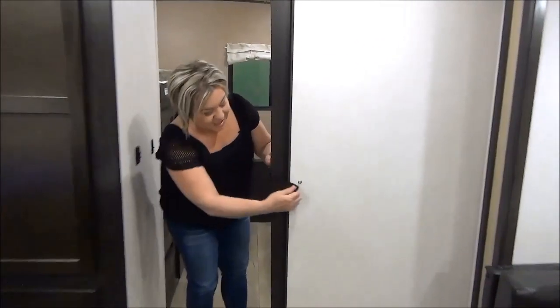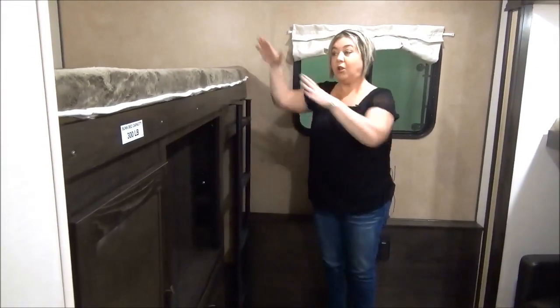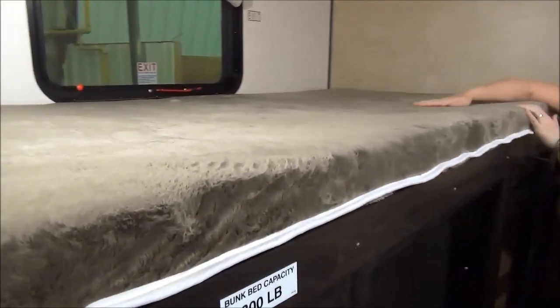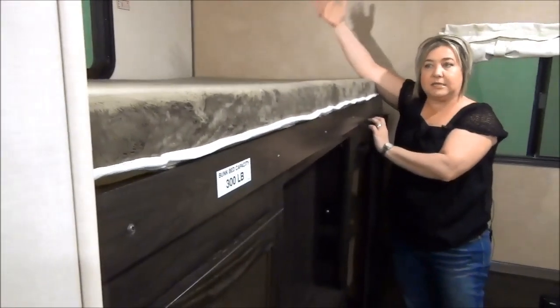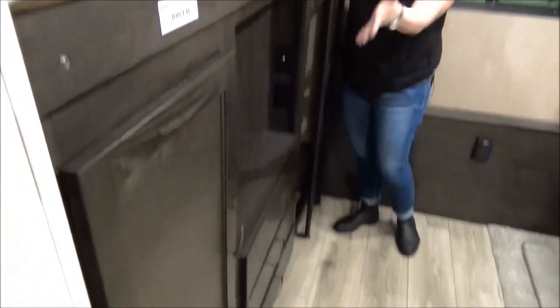Come into the bunkhouse. Everybody wants to know — does it have a solid door? Yes, it has a solid door. So here we've got triple bunks and a loft bed — oversized, this is an oversized twin with nice fuzzy teddy bear mattresses. Built-in ladder, each bunk gets its own LED light. And because of that barreled ceiling, there's actually decent height up here — your kids aren't going to feel claustrophobic. Beautiful drawers underneath and a cupboard.